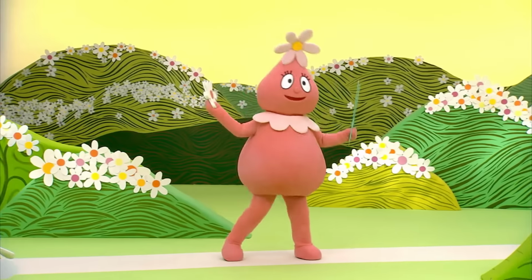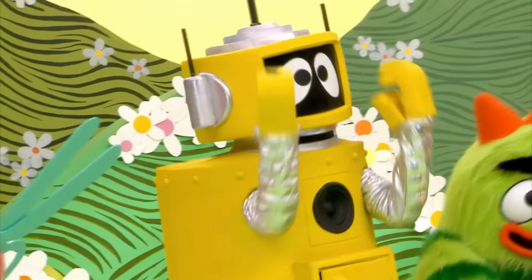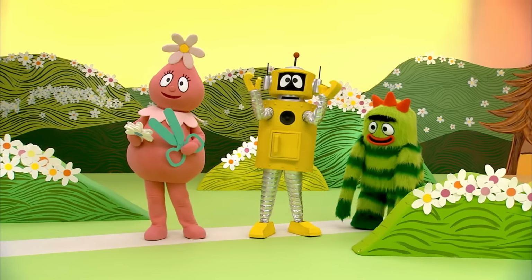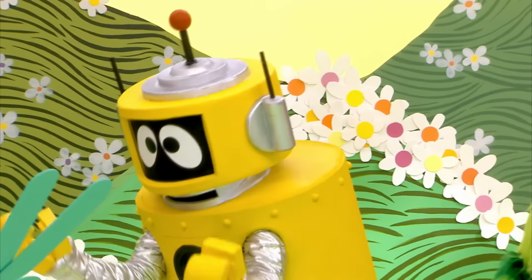Foofa, stop. What's the matter? Foofa, hey, those scissors are very sharp. You have to be careful with sharp things. They can be dangerous.